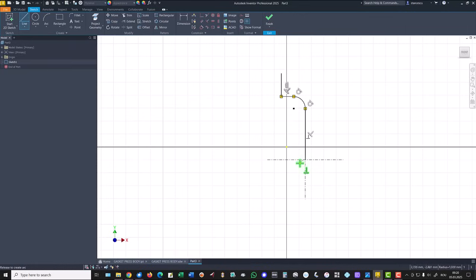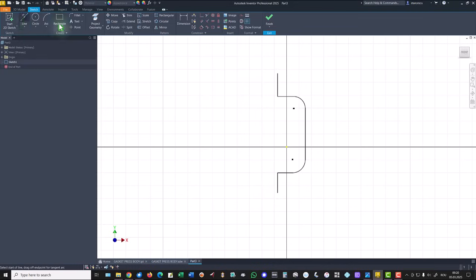Once again, press the left button, align with the vertical point, go here and down. Now you see that we have these two aligned or collinear.